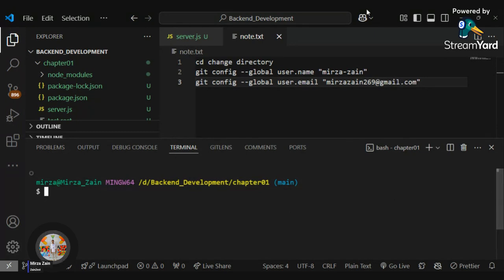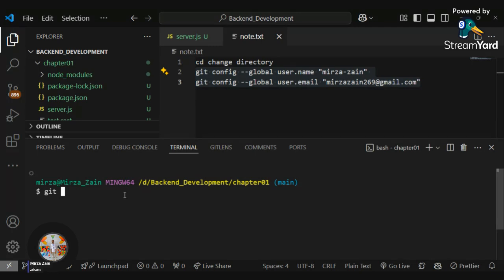You do git init first, and after that you configure your GitHub account with the terminal so you can push your code from here. Once it's configured, you can change your branch, and after that we are going to add these codes into the staging area.